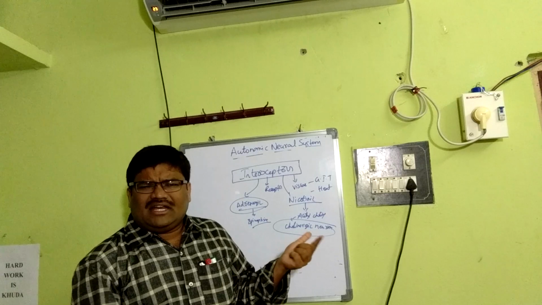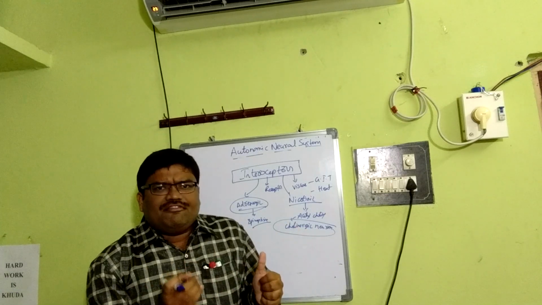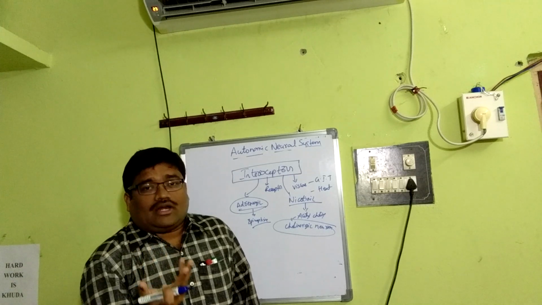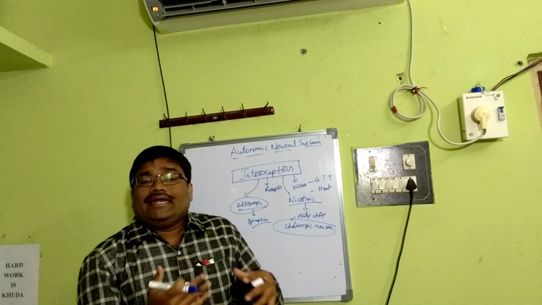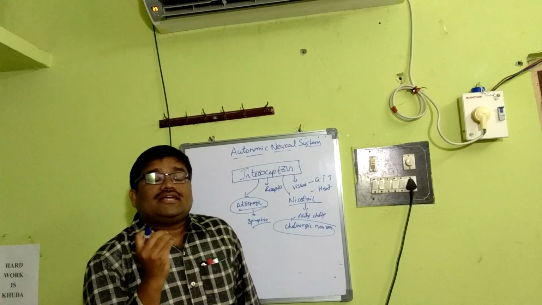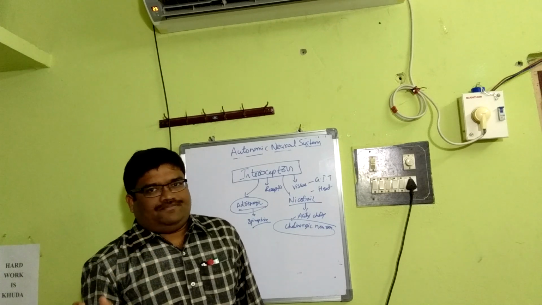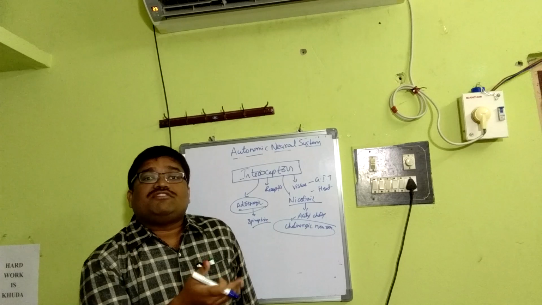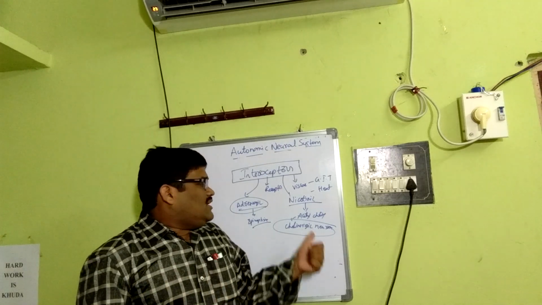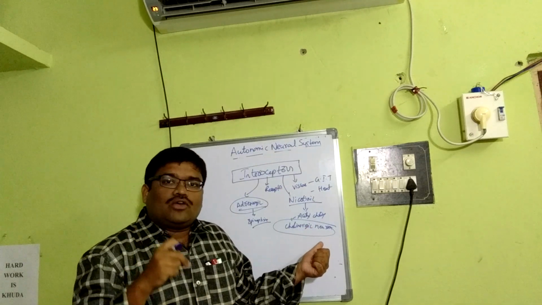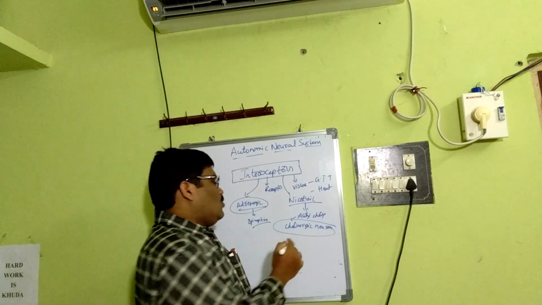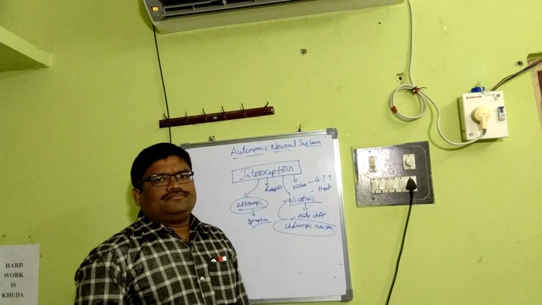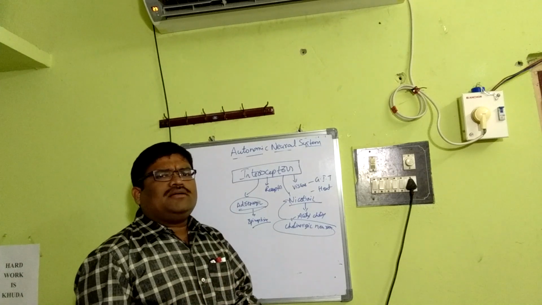What are cholinergic and adrenergic? For example, if a particular neuron releases acetylcholine as neurotransmitter, we already knew that acetylcholine is an excitatory or stimulatory neurotransmitter, unlike GABA, gamma aminobutyric acid, which is an inhibitory neurotransmitter. If the neurotransmitter is acetylcholine, such neurons are known as cholinergic, and their receptors are known as nicotinic receptors. There are different subdivisions, but I am not going into the detail.